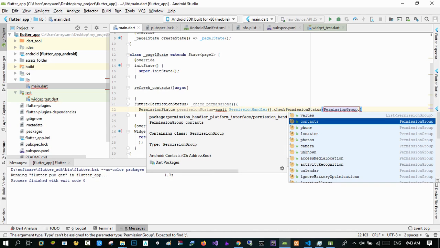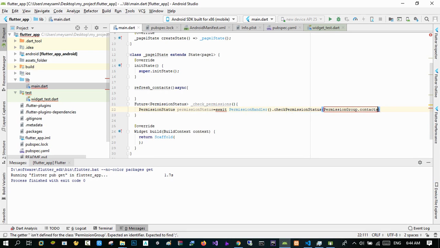Since we do not need permission handler very much, I do not describe you the details of it. Most of libraries have permission handler inside them, and there is no need to use permission handler for them. It means that they have written codes for the permission handler by themselves, and the developer does not need to write any codes for that. This is the only library which needs permission handler. We select contacts.